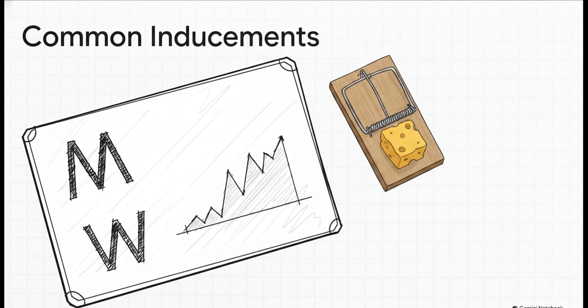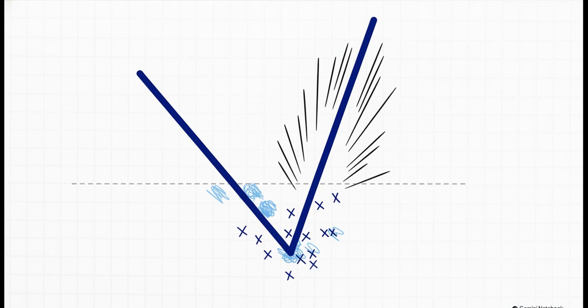When price approaches a major point of interest, like a supply or demand zone, these patterns will inevitably form to entice traders to enter way too early. So what actually confirms that a trap has been sprung? Well, you need to look for the V-shaped reaction. This is a sharp, violent price reversal that immediately follows the sweep of those stop losses.